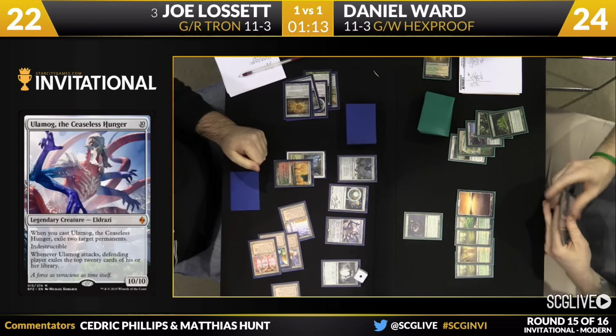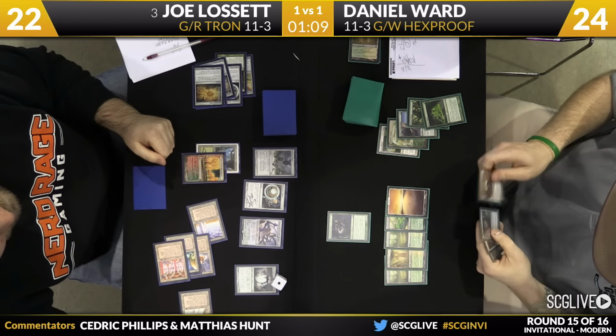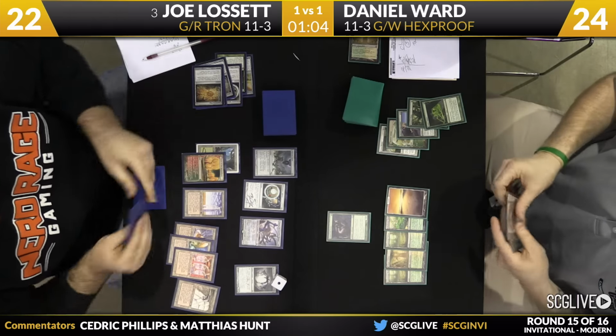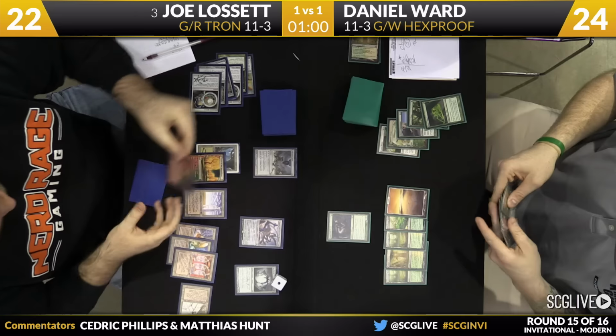You can see Ward's hand here. A lot of Auras over there. Hexproof does have a weak spot in Spellskite. It does. Stony Silence is a good way to solve the problem. Path to Exile does a pretty good job of solving the problem.